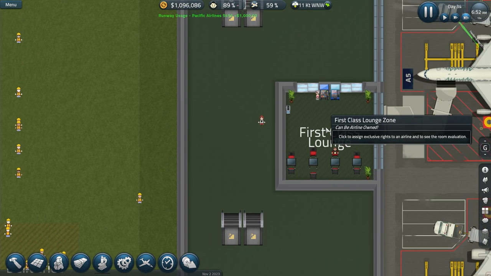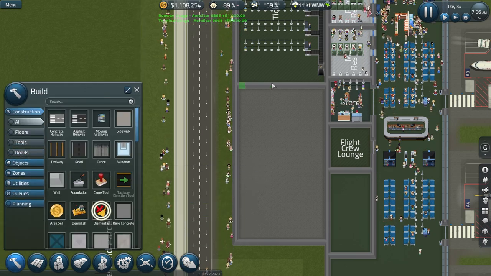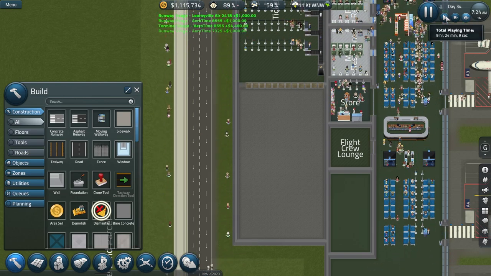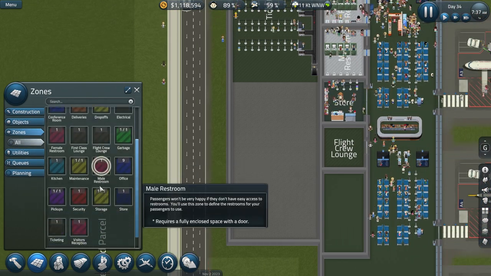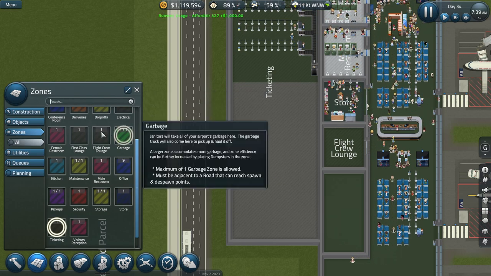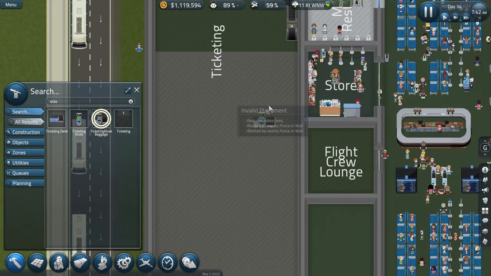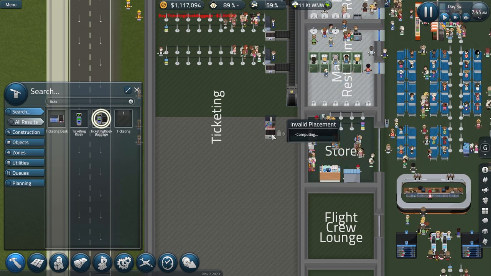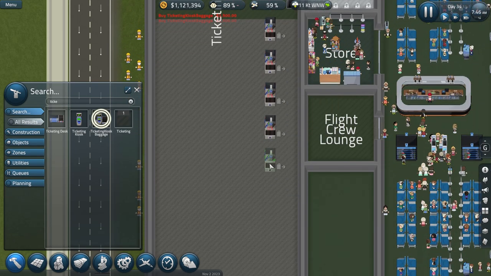Hey, we got people in the first class lounge. Look at that. All right. Let's go ahead and dismantle this. And then we want ticketing kiosk with baggage. One, two, three, four, five.